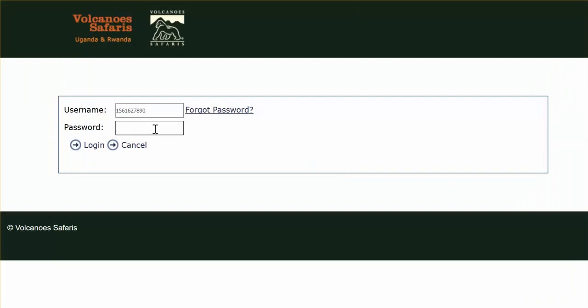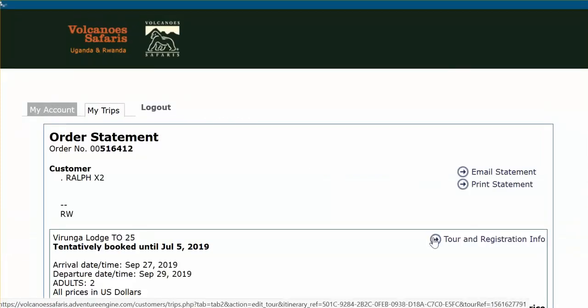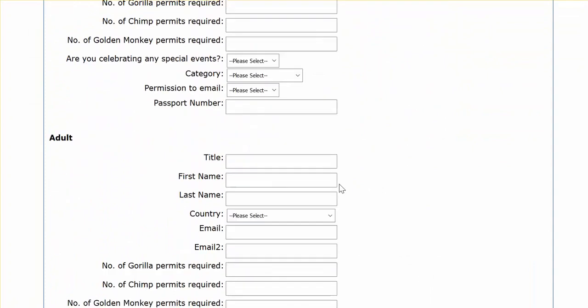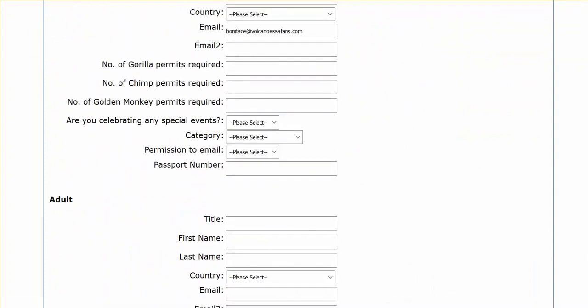Also in the customer login area, so you can have an area where your customers can log into their account themselves, review their statement and their invoice and their balance owing, and they can click to edit tour registration information. Click this button. And fields are here as well. So you can see that there's a lot of areas where the fields display.